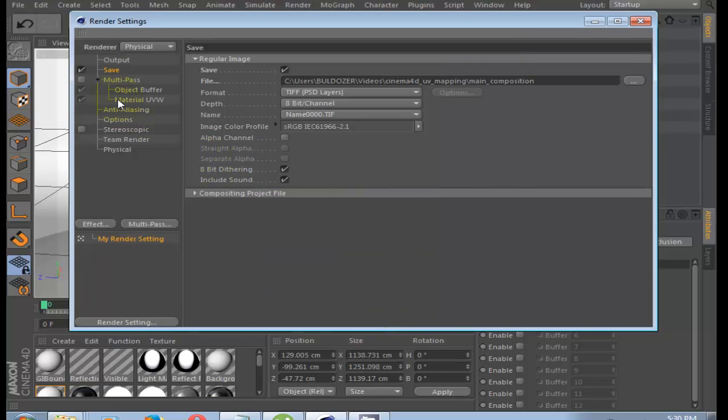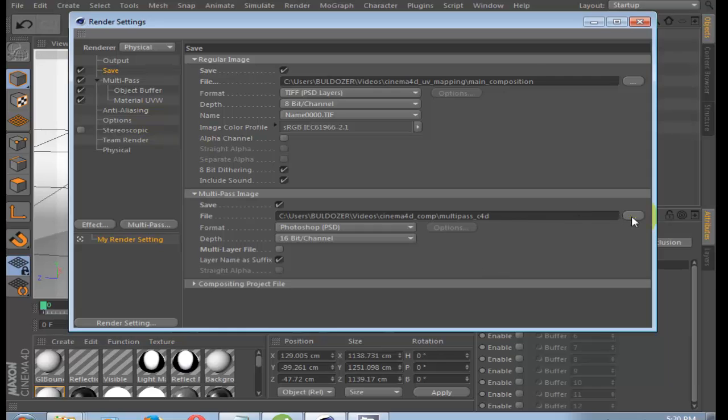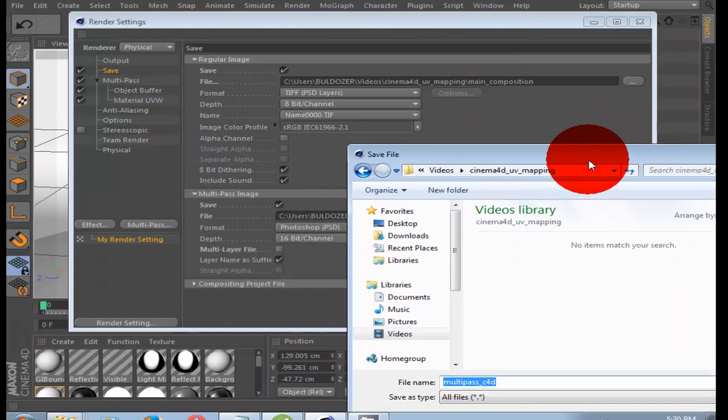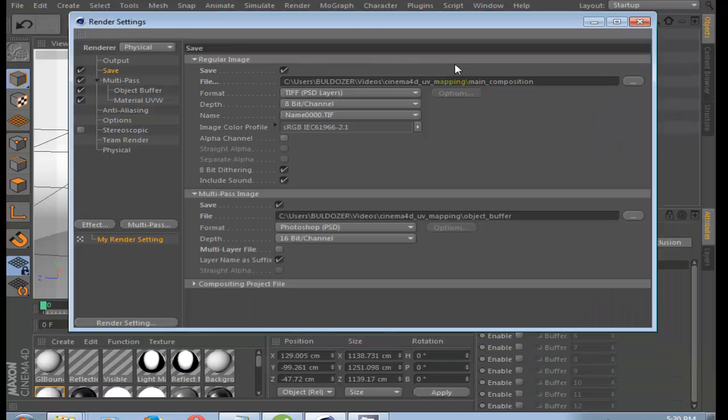Save. I want to enable multipass so I can edit my video anytime I want in After Effects and not in Cinema 4D. I'm going to find my folder, Videos, Cinema 4D, and I'm going to apply, and I'm going to call it object buffer.